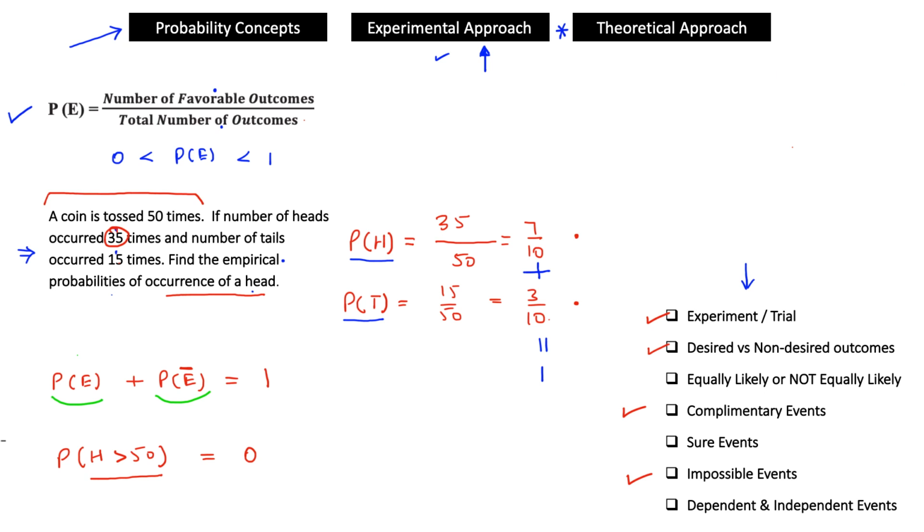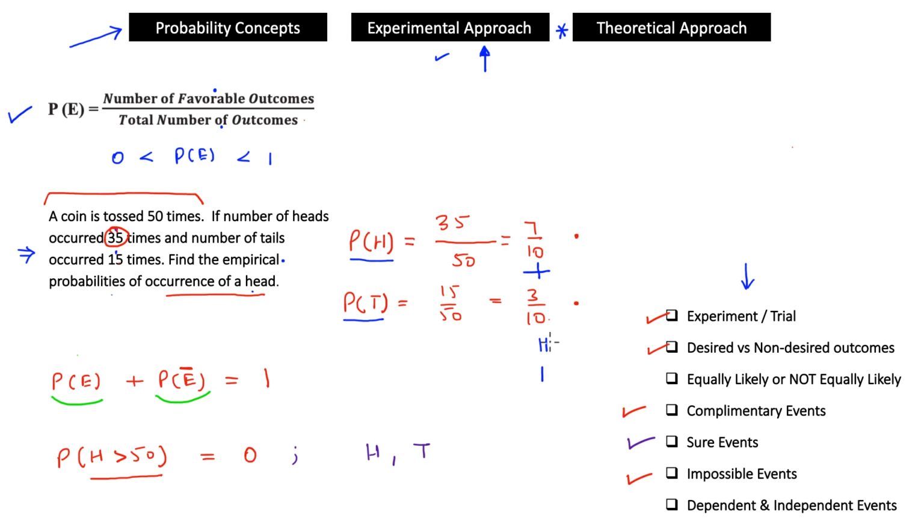On the other hand, if I say that in this experiment, when I toss a coin, I'm going to get a head or a tail, one of these two outcomes, right? Then it is called the sure events because definitely you're going to get one of these two, right? So this gives you some idea about how to define your sure events versus impossible events.